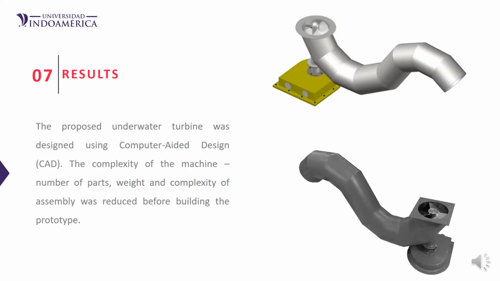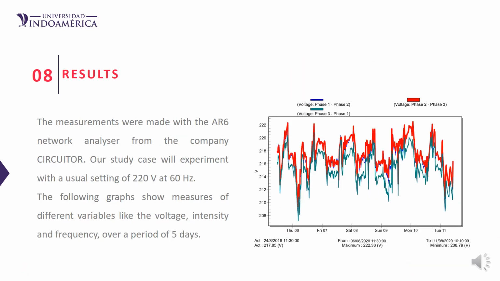Now, the next results. The proposed underwater turbine was designed using computer-aided design, CAD. The complexity of the machines, number of parts, weight, and complexity of the assembly was reduced before building the prototype. You can see here the CAD design, and you can see here the materialization and the prototype.